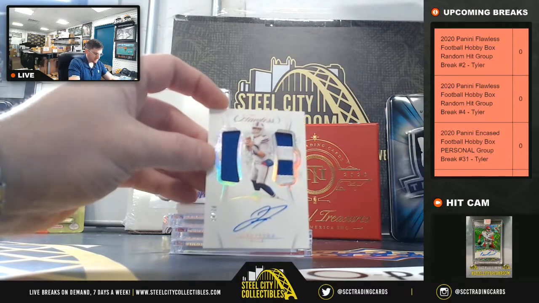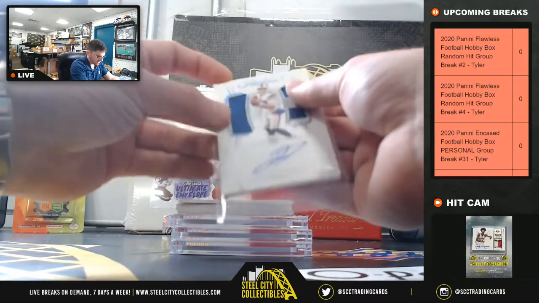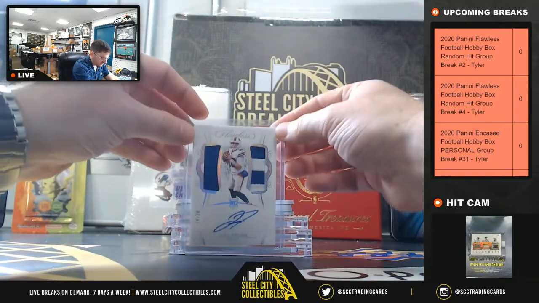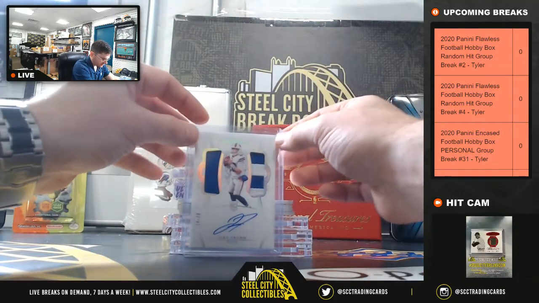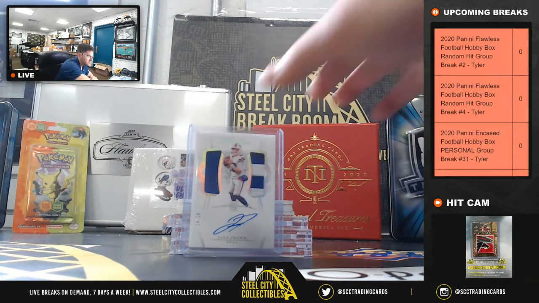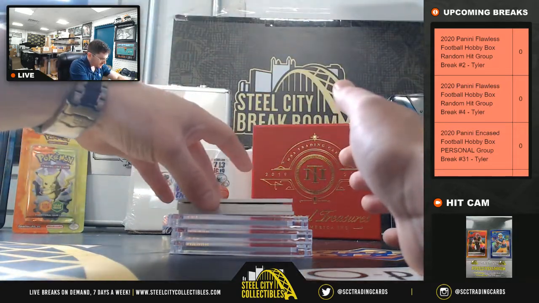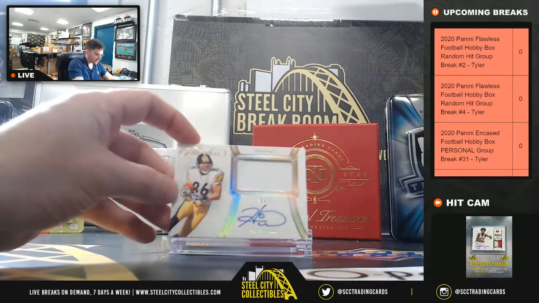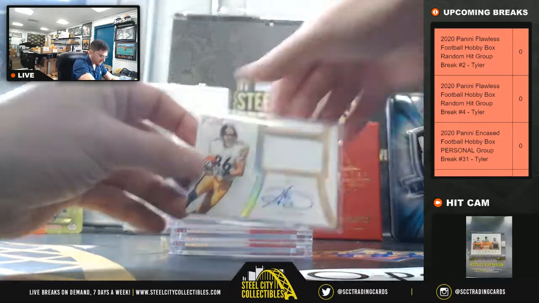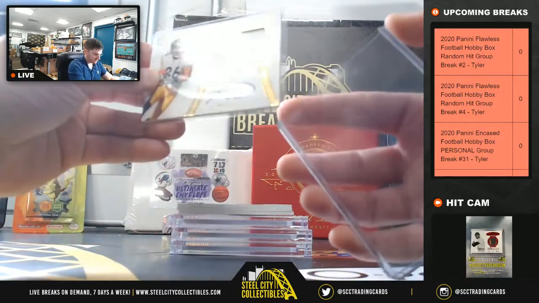Jake Fromm, RPA, could be 14/20. Jake Fromm. Hines Ward, 10/15. Hines Ward.